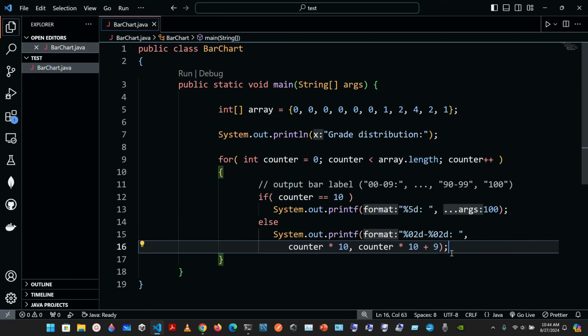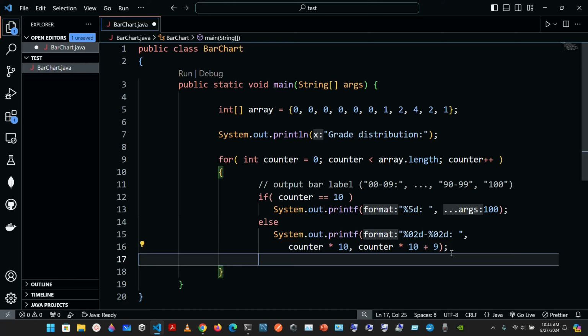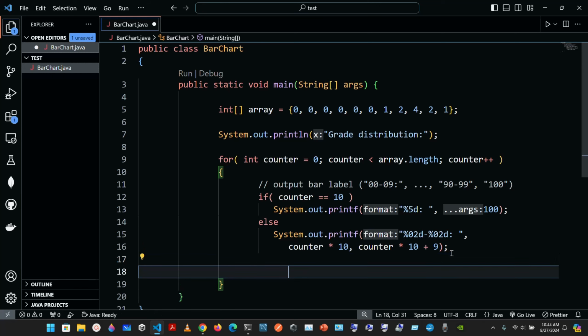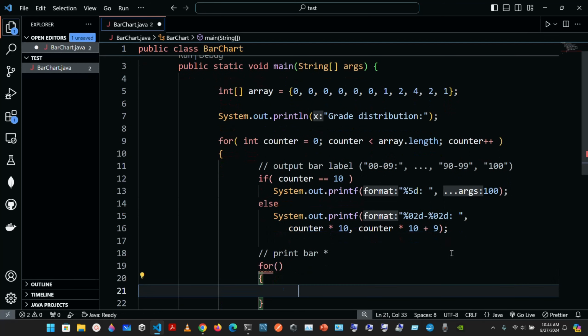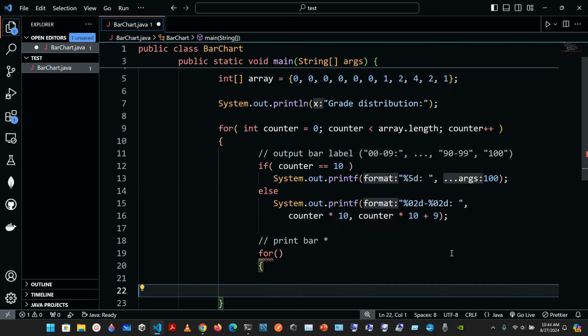Now we're gonna print some bar asterisk, so we're gonna go here, and yeah, we can go right here, print bar, yeah, print bar asterisk. So we're gonna have the for loop. We're gonna open curly, no, not curly braces in this case.